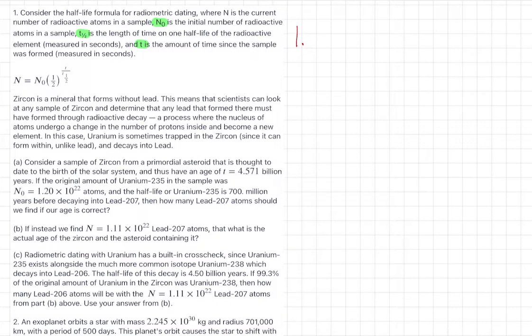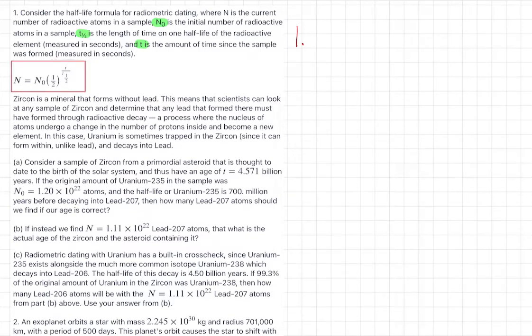So half-life is a constant. We're going to be given it, or maybe finding it in not this problem, but in a different version of this. But it's a constant. It's specific to some type of element on the periodic table. Whereas t is just how long has passed, or maybe how much time you think has passed. So the formula that we use for all our half-life calculations is this one here.